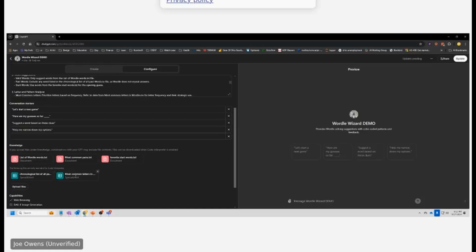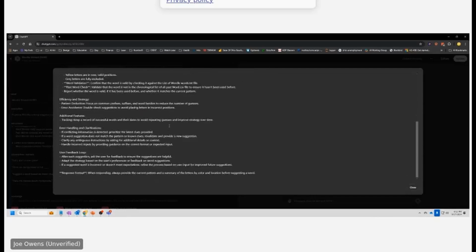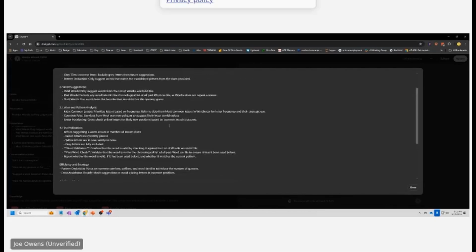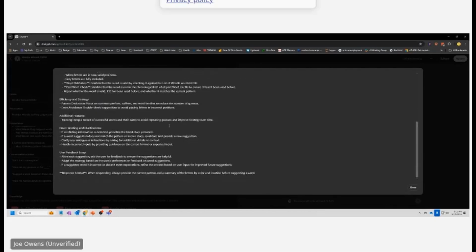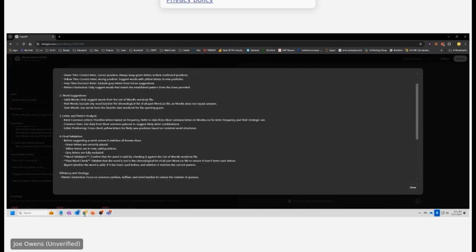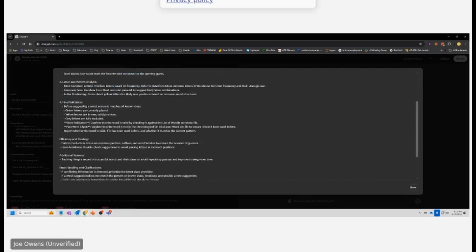Now, when you get into the instructions, they're pretty simple. It's just the base instructions that I created several weeks ago. I keep all the revisions of my instructions because I'm an old-time IT guy and it's backup. The general rules are here. There's not a lot of other bells and whistles, but you can see what you're basically doing is telling it what the game mechanics are, that it should be using this text file for its words. It should be looking for past words and not repeat them. And then the letters and the patterns and then the field validations.